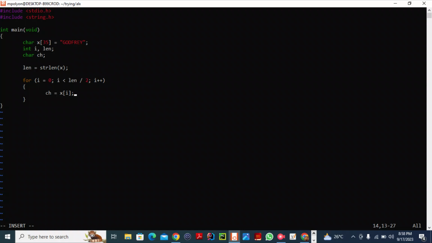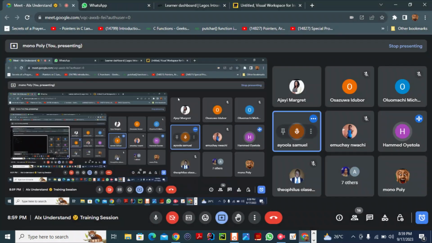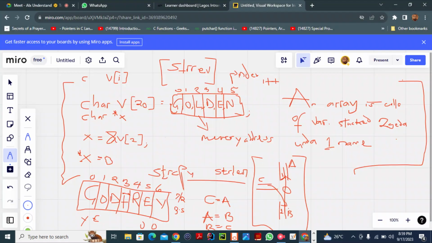So if we look now, the first element of the string is what? G. The first element of the string is this 0, G rather. So when i was equal to 0, this is G, right?